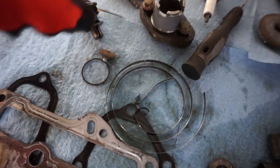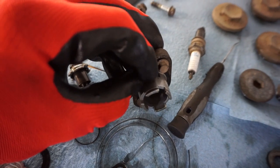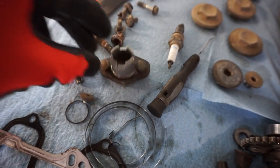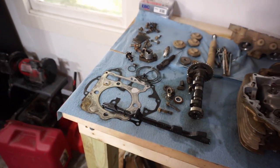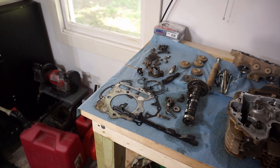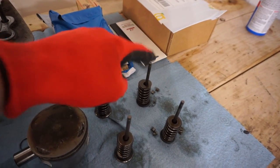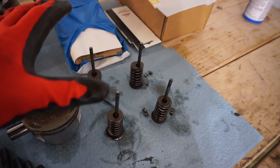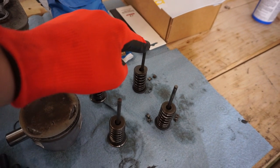You can see it just snapped right in half, and that goes right into that groove right there on this thing. So that's why it didn't have any tension on it. That failed, and the timing became off, which in turn bent the valves. So every single valve was bent except for this one, the exhaust valve on the left. Both intake were bent, one exhaust valve was bent slightly. And this one, I didn't really know if it was bent or not.